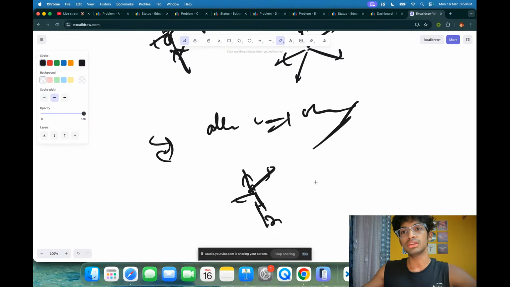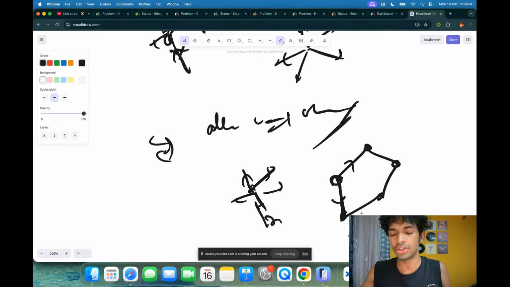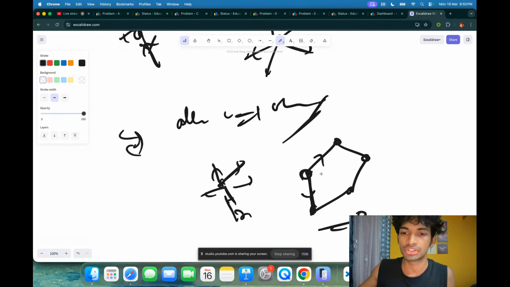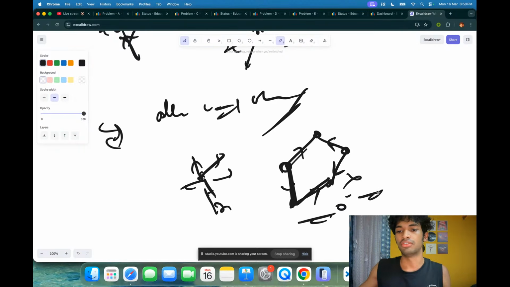And if you see the graph, if every vertex is either outgoing or incoming, there cannot be an odd cycle, right? If there is an odd cycle, the answer is zero. It's not possible at all, because all should be outgoing, all should be incoming, all should be outgoing, all should be incoming. And you take this one, it's failing. So there cannot be an odd cycle, first step.